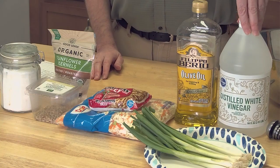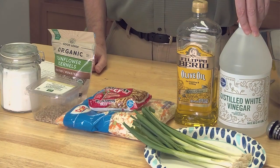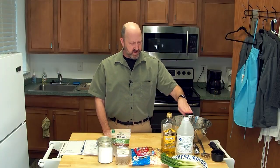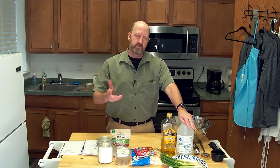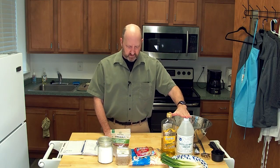I have used apple cider vinegar because a lot of recipes use it — it gives a different flavor and it works. But I think I enjoy the white better; it doesn't add any different flavors. I got used to eating it with white vinegar, so we're going to stick with white vinegar today.